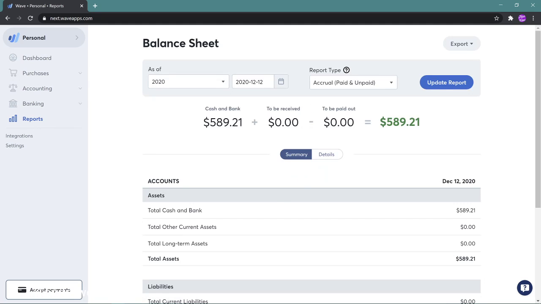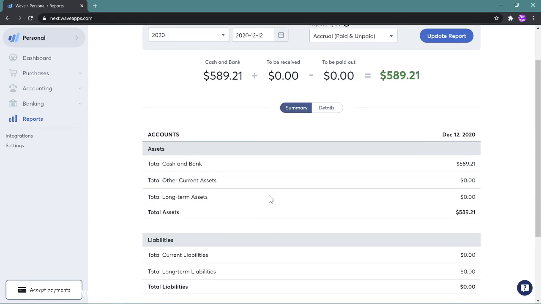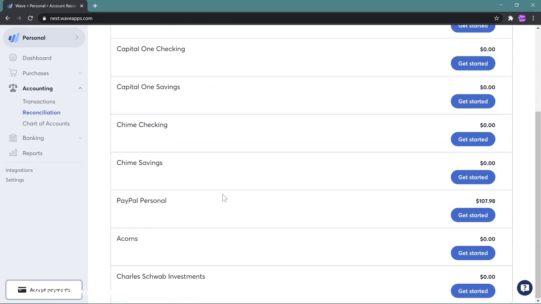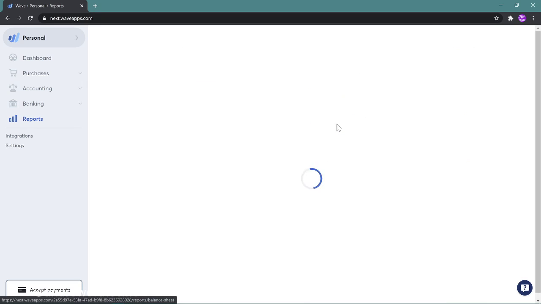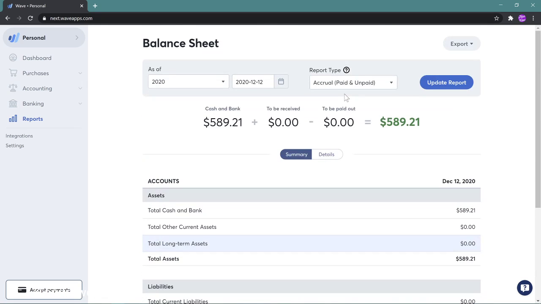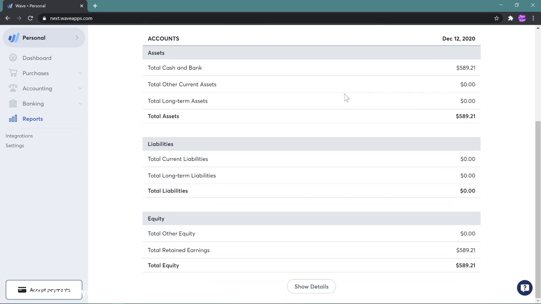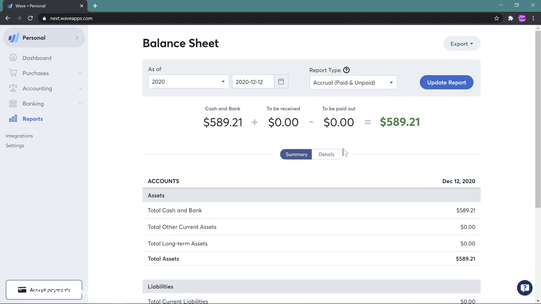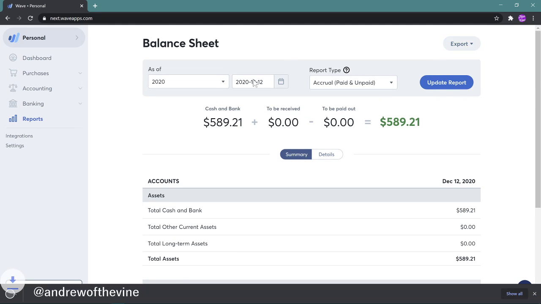The balance sheet is going to show how much money is in each account. So this is basically reconciliation, but on a much more molecular, helpful scale. This is also going to be really important when we get to the business, because it is going to show how much equity you have in the business, right? So assets, you see we have three main columns here, and I think if we export this as a PDF, it might look a bit better.